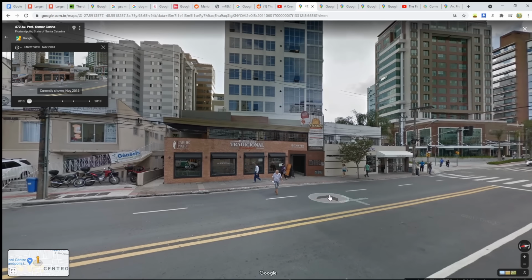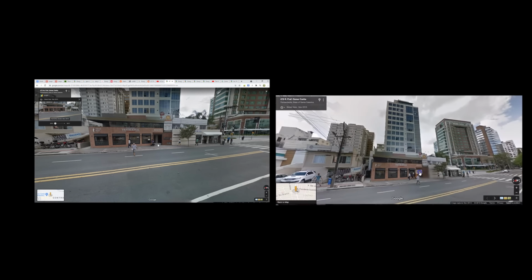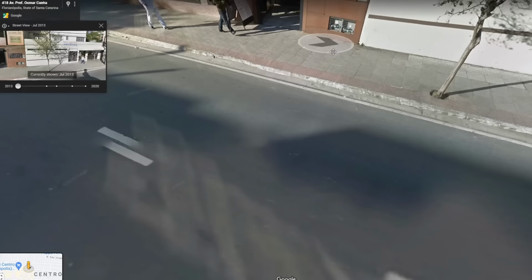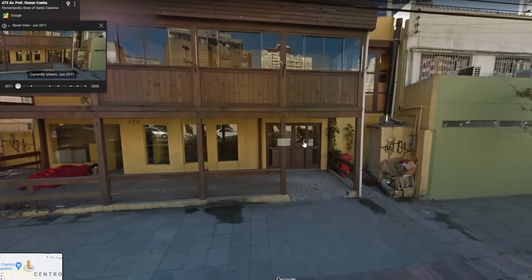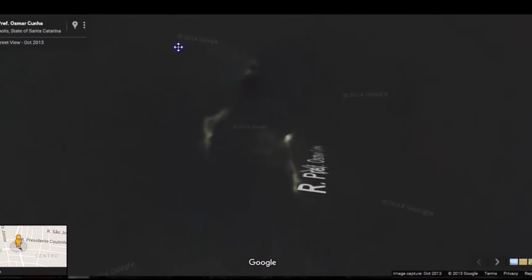It doesn't seem like you can perform this glitch anymore, and it seems like this area of Florianopolis has mostly been fixed. I've tried following all the steps in the videos that show how to do this, and it doesn't seem to work anymore. I'd imagine as Google Street View has been updated and more street data has been compiled, the glitch just doesn't work anymore because there's a bigger pool of street data to pull from. It's also completely possible that Google just went in and fixed this glitch. This area in Florianopolis, though, still isn't perfect. There are these weird glitchy kind of effects that will come over Street View if you stand in certain spots. And the more you look at that weird demonic shaped thing in the void, the more unsettling it gets.